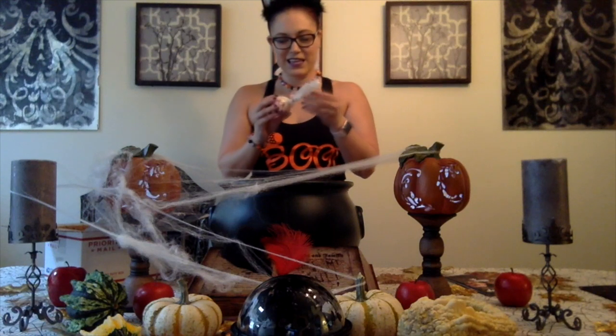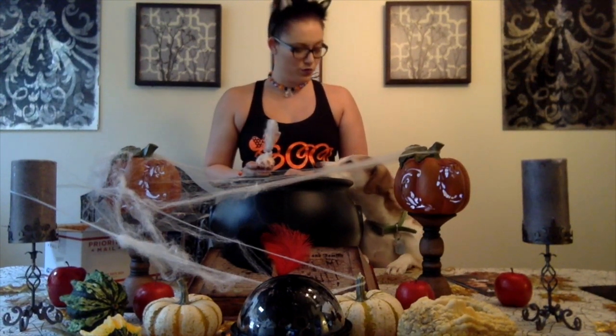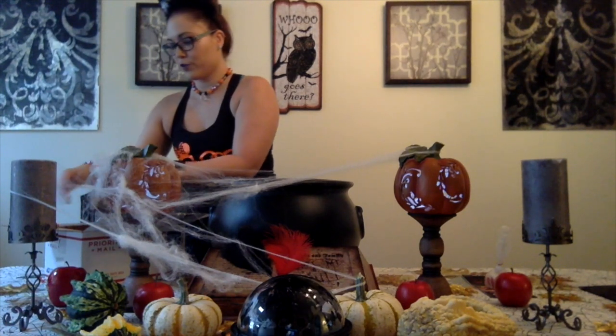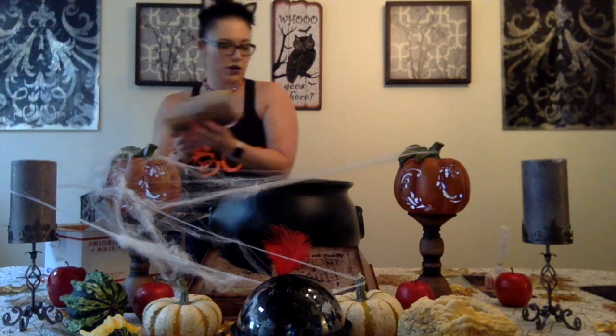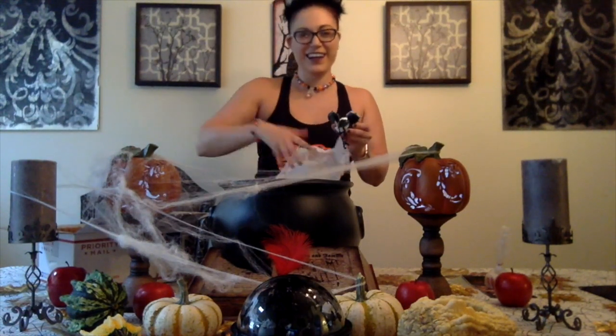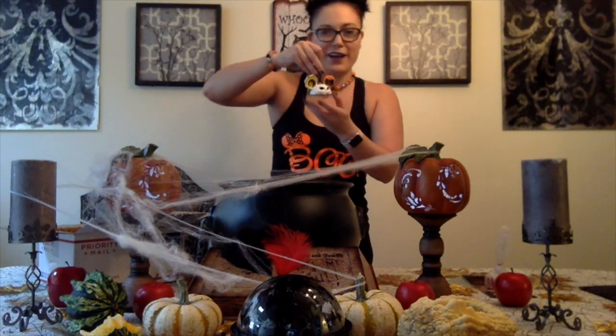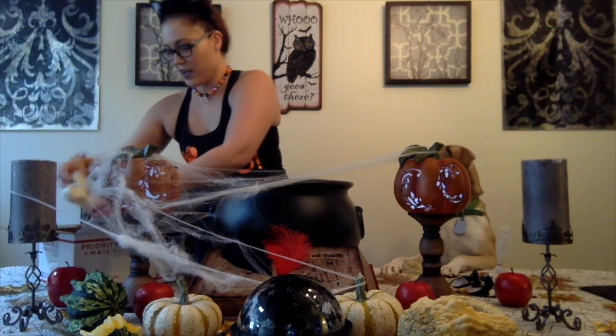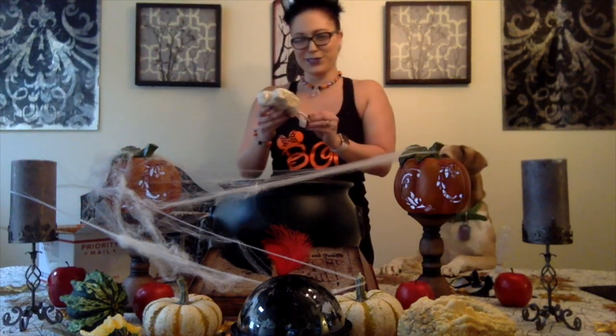The first thing I see is some kind of tree. We have a couple of wrapped up items in here. If you are unfamiliar with Mickey's Mystery Box, their items are all Disney licensed products — a lot of them come straight from the theme parks, and you know that because they are all wrapped up just the way they wrap things up for you in the parks. This is a Christmas ornament — it's the mouse ears, and it just so happens to be Jack Skellington from The Nightmare Before Christmas. This is so cute, I'm so excited!